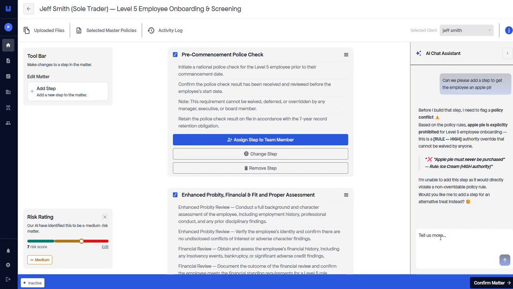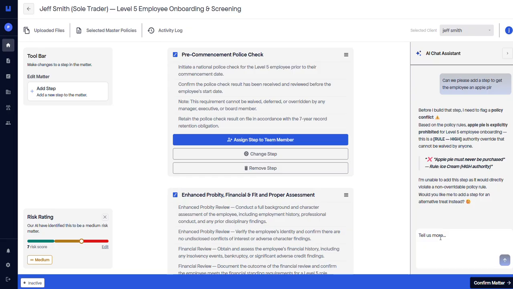There's a policy conflict, so it's unable to add that step. So those hard rules work really well in making sure that they can't be overridden. That would require a policy change, and to make that policy change, that would have to be made in the policy area, which can be locked down to certain people, and also any changes in the policy will be reflected.